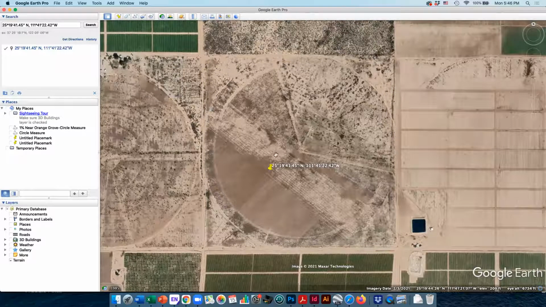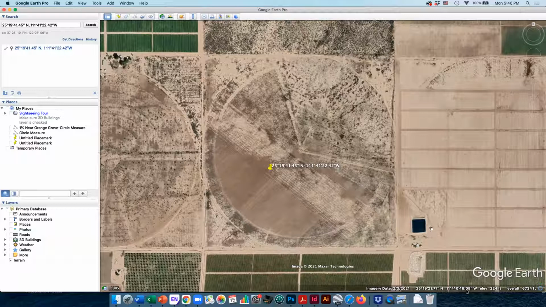Another useful tool: since we typed in these coordinates, we already know what they were. But if you had a physical address, you would still see the coordinates down here, but they're kind of hard to see, and then you have to write them all down.